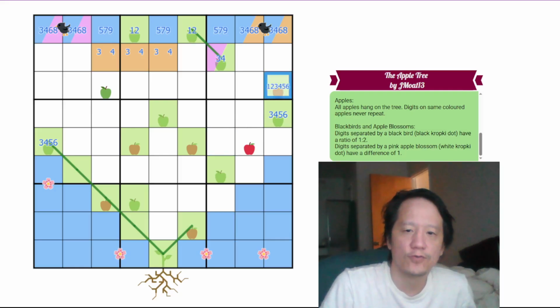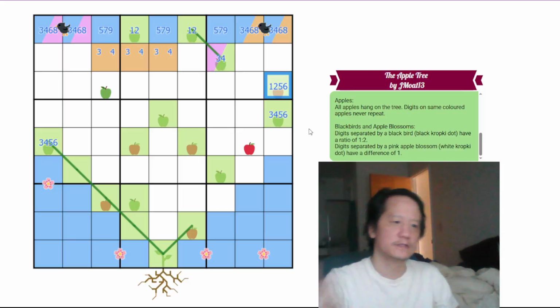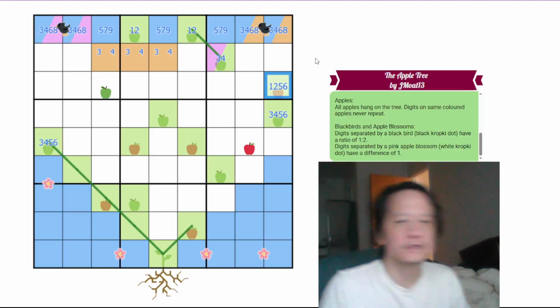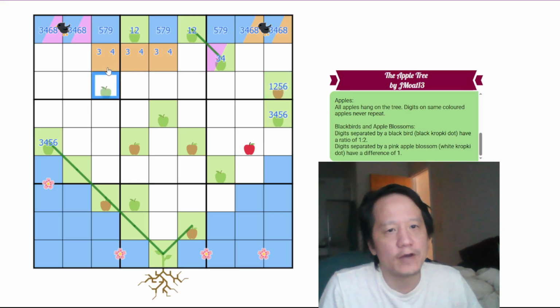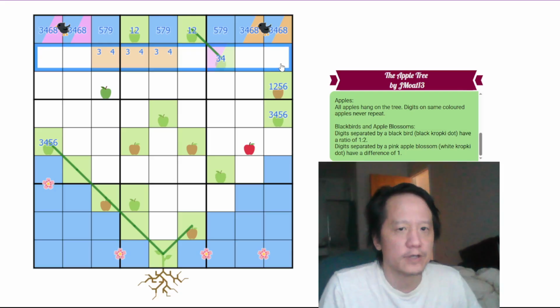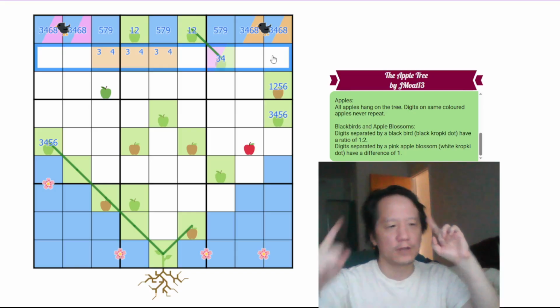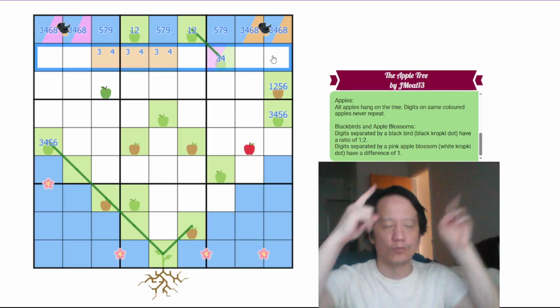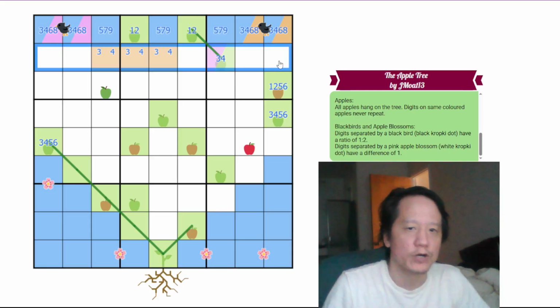This can't be 3 or 4. Okay, so right, one of these is 3 or 4. This is 3 or 4. The rest of the box cannot contain 3 or 4. So this is 1, 2, or it's 5, 6. If it's 5, 6 here, well, this can't be 9. We can have at most 4 branches in row 2. Because 2 of them have to go up, guaranteed. And only one of them can go up. Each of them have to go up once. So that's the 3 or 4. And 2 of them can stop at 1 and 2.